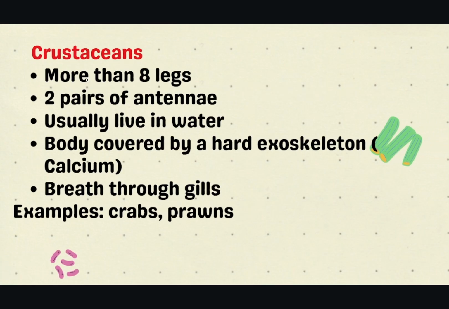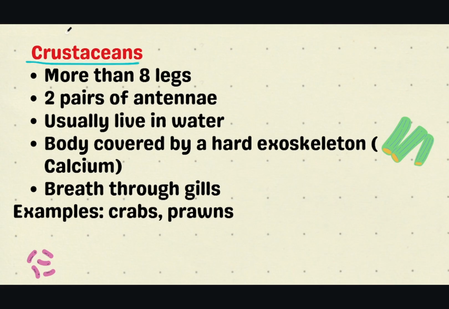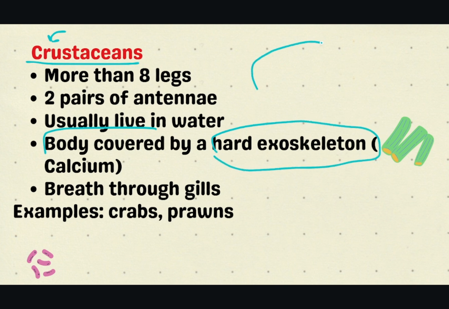Perfect. Now moving ahead towards crustaceans. I think the word crustaceans describe it. The examples that come inside it, it's mostly crabs and prawns. So these are all the things that come inside the category of crustaceans. And the first part that I want to discuss over here is that their body is covered by a hard exoskeleton. We all have seen crabs, and we see this orange color hard shell on it. This is actually made up of calcium, and that's the reason why it's very strong.